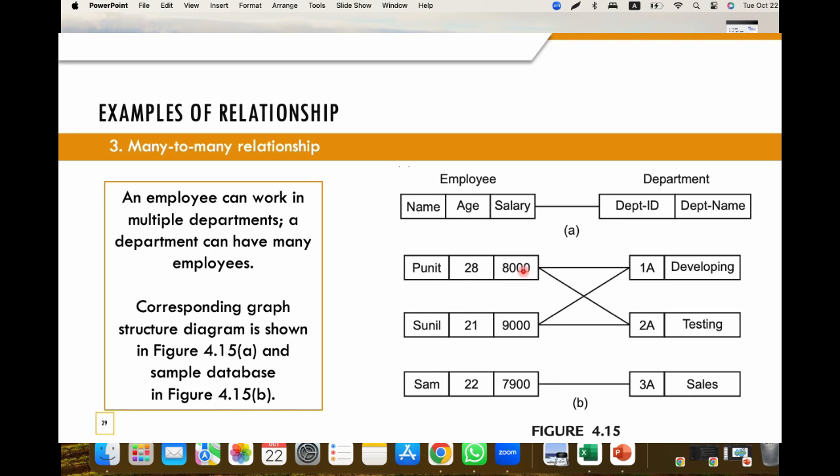This is shown in the lines connecting multiple employees to multiple departments over here. This type of relationship means that for each instance of an entity, in this case an employee, there can be many related instances in the other entity, in this case a department, and vice versa.